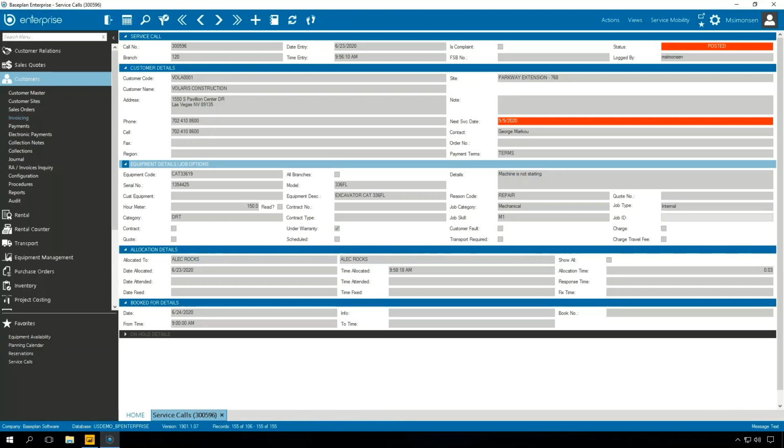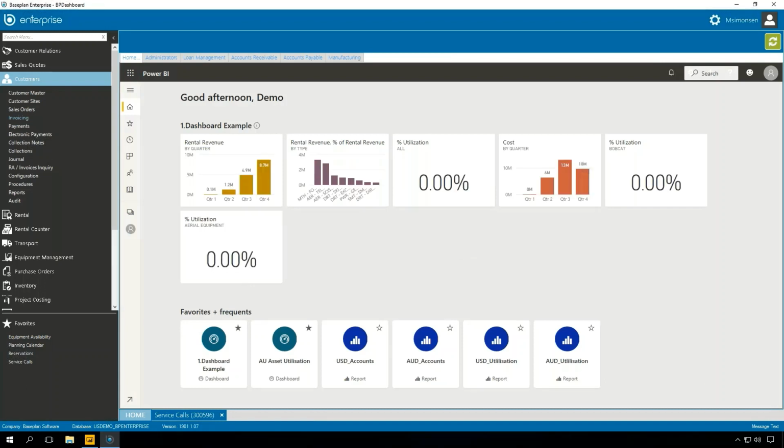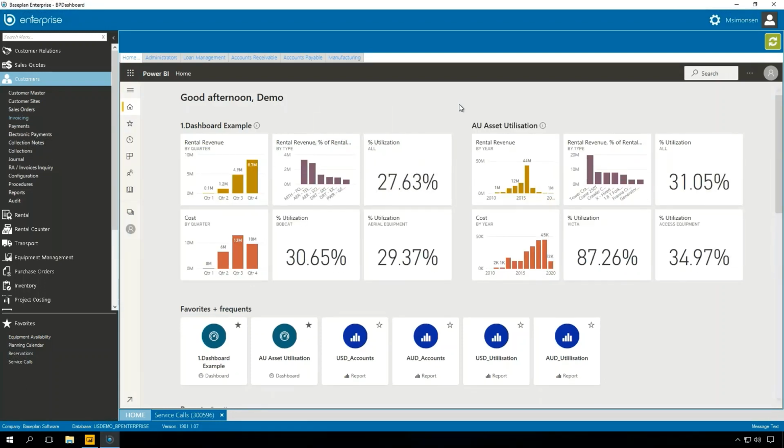Now, another thing that I want to talk through is this home screen, which people would have seen, and these dashboards that we can pull through automatically. So when you are using something like Power BI, it's going to give you a web page, and that web page is something that we can display in this home screen.